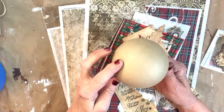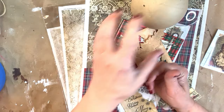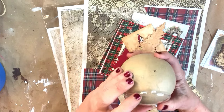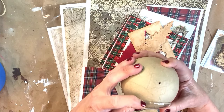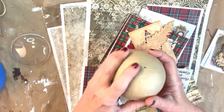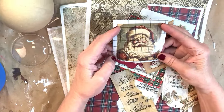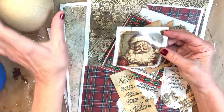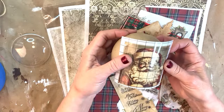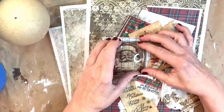Hey everyone, I am often asked where I get my ideas, and they range from different inspirational pieces, but I'm going to walk you through this one just to show you what my thoughts are. I loved this Santa from the Candy Cane Transfers, which is the new Christmas 2023 release from IOD, Iron Orchid Designs. To me, it looked very vintage.